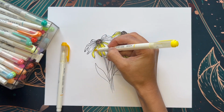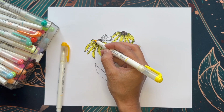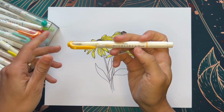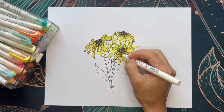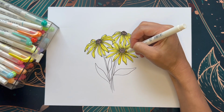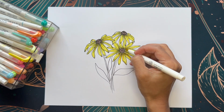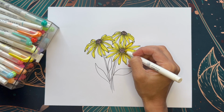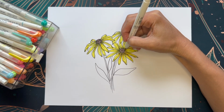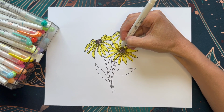I'm going to go ahead and speed up this portion just because all I'm doing is coloring the entire petal with this lighter yellow. And then the next step is going to be to use this darker yellow, and I'm not going to go over the whole petal. All I'm doing is almost like the detail lines, just adding a little bit of extra. So it's going to make it look a little bit darker, and I'm going to add more of this darker yellow on those petals that are underneath, just because then it looks like there's shadow as well.